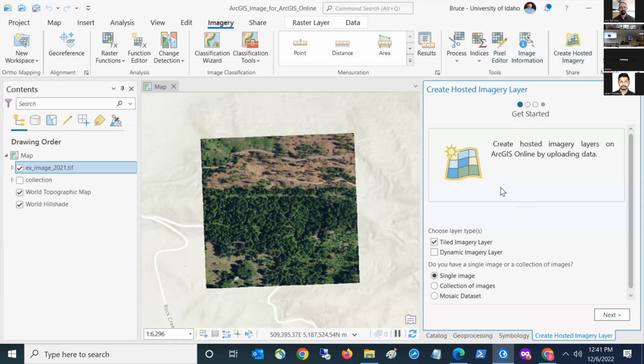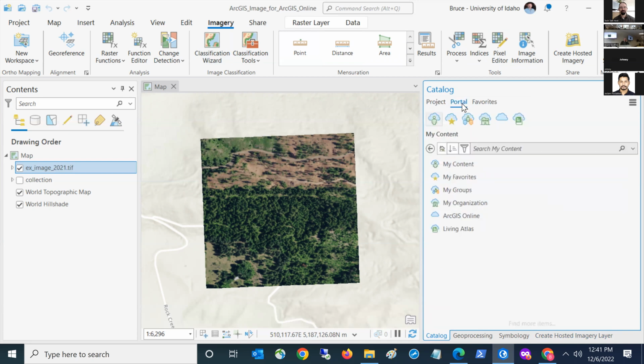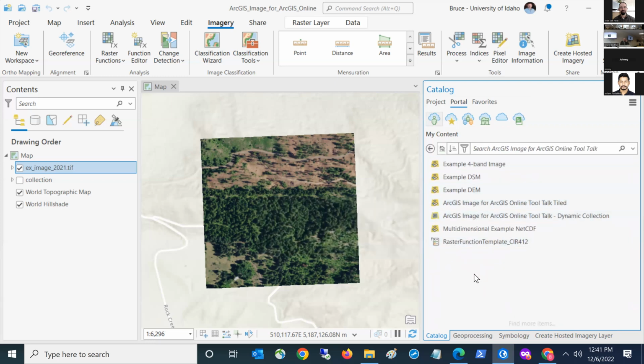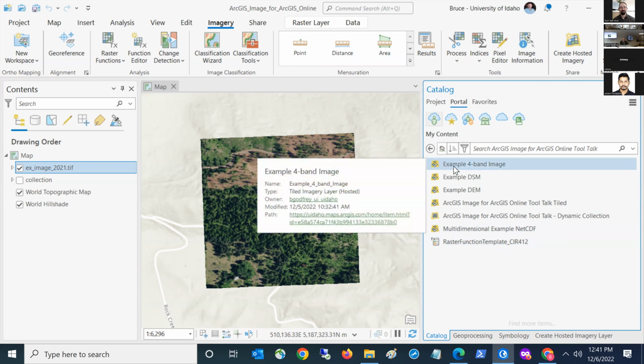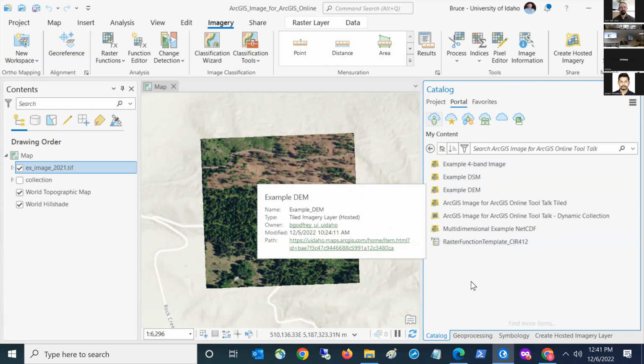A couple steps to get through it and post it up there. Once you do end up posting it, while we're here in ArcGIS Pro, I have some data sets that I've already posted out there. And so if I look in some of the data sets I did for the tool talk, like other items in ArcGIS Online, you can access ones that are restricted just to you, or available to a group, or available across our organization, or available to everyone, right? So once I publish an item here, that becomes accessible across a variety of devices.